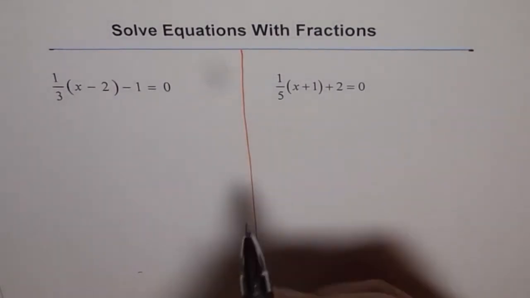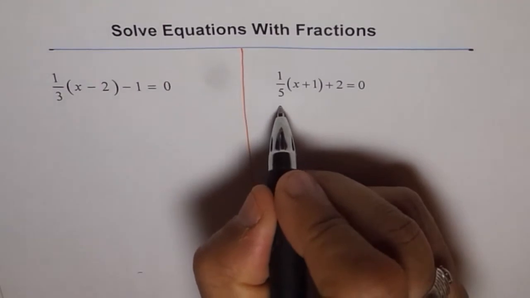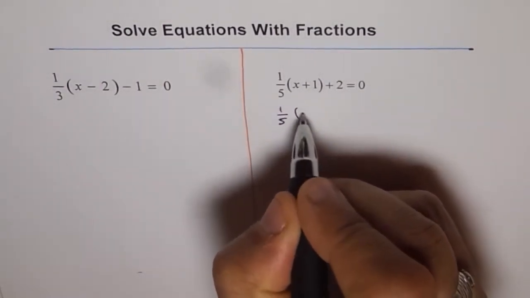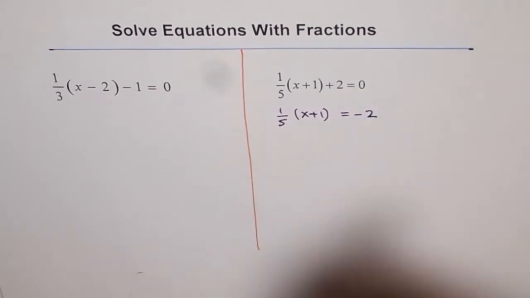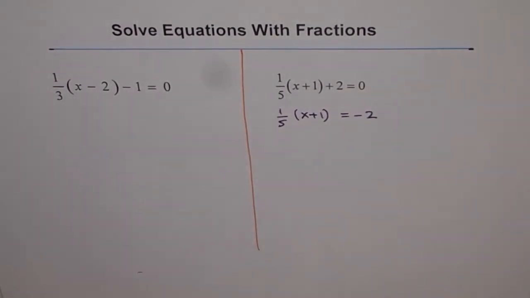Now do we really get so? Let's try to do it. So first step is 1 over 5 (x plus 1) equals to minus 2. And how did we get it? Let me give you a reminder on this. We got it by doing minus 2 on both sides.